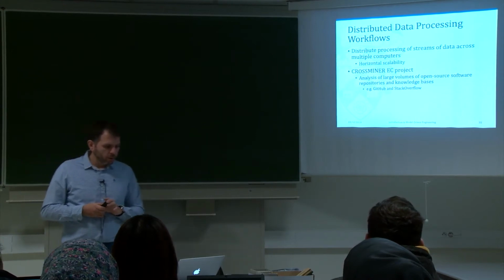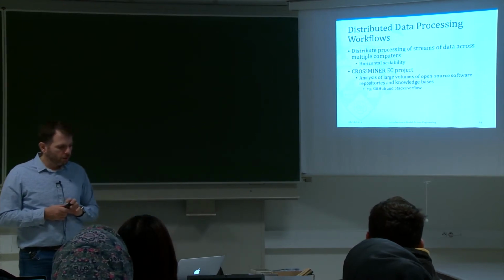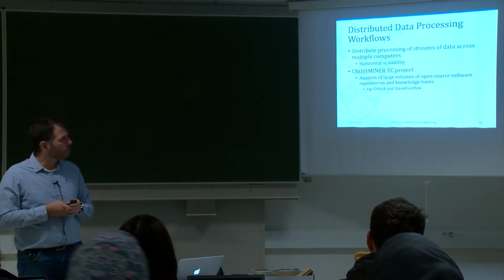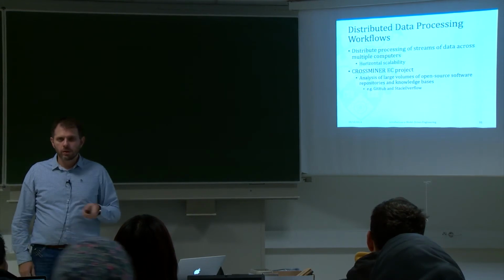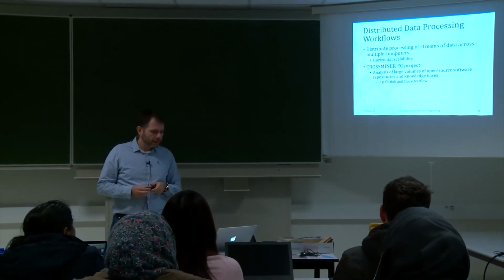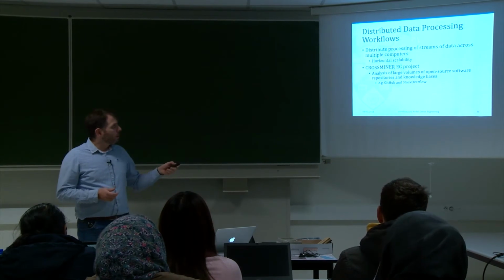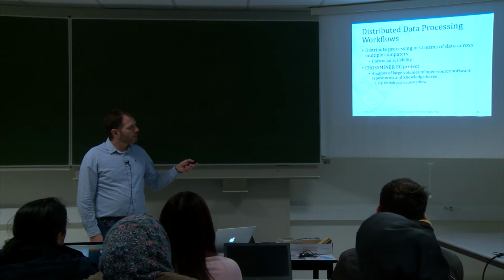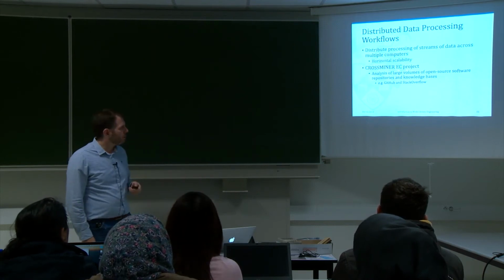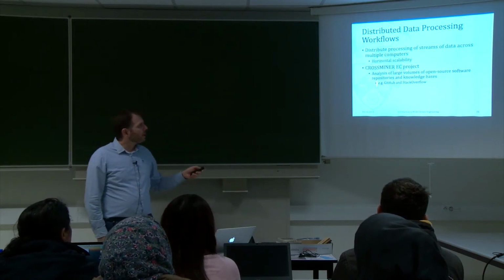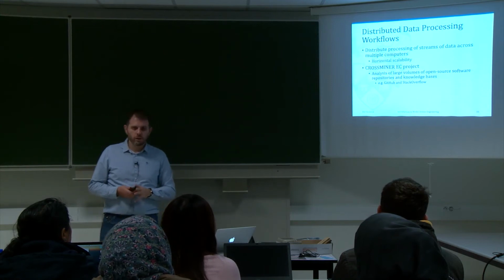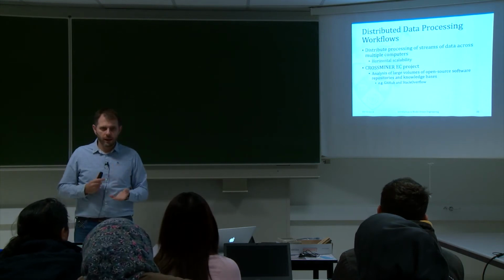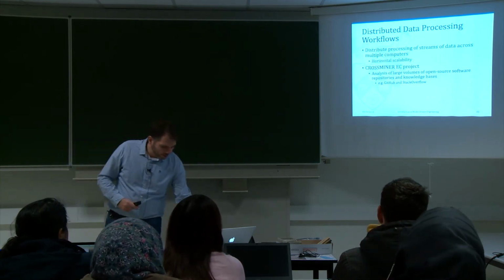And this example has to do with distributed data processing workflows. These are applications that distribute the processing of streams of data across multiple computers so that we can achieve horizontal scalability. This work was triggered in the context of the Cross-Minor European project. This is another Horizon 2020 project that we are involved in, where we had to analyze large volumes of open source software repositories and knowledge bases, things like GitHub and Stack Overflow, right?